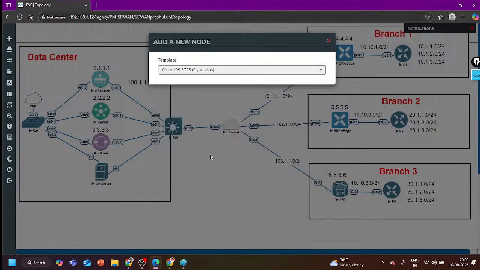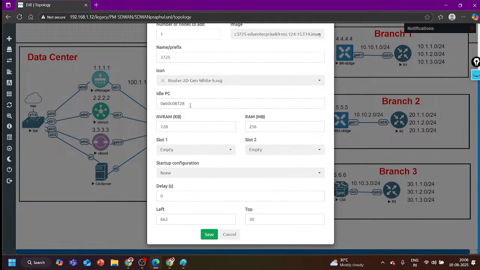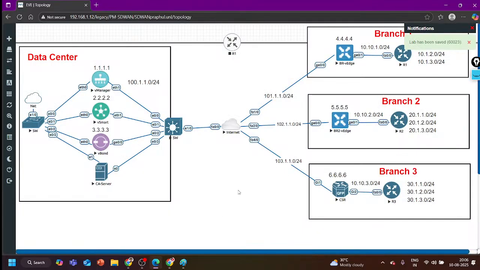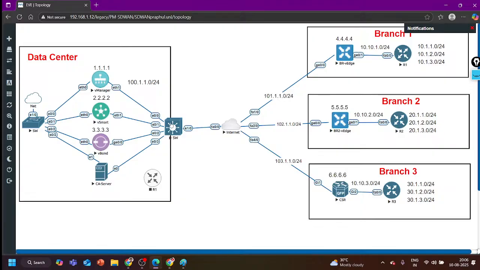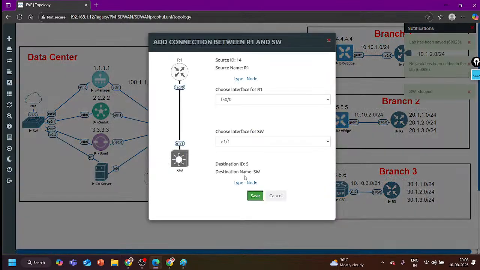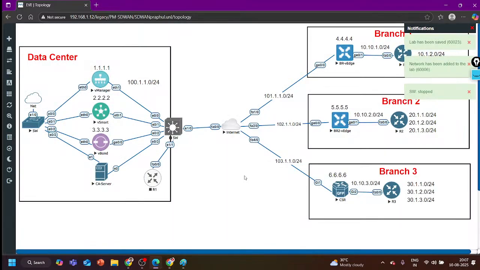Yes, vBond. Okay, tell me about vBond. vBond is responsible for, if we are deploying new devices, then it is responsible for that, I think. vBond is responsible for the orchestration plane, for adding new devices, right? So no one can join your SD-WAN fabric without vBond permission. It is for authentication. So we can say vBond authenticates your WAN edge devices using certificate and whitelist.